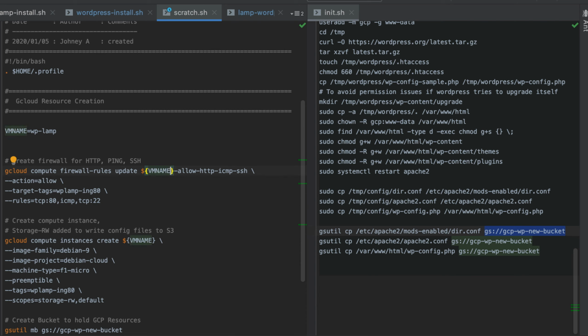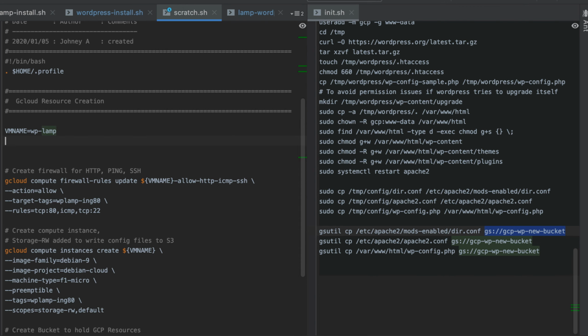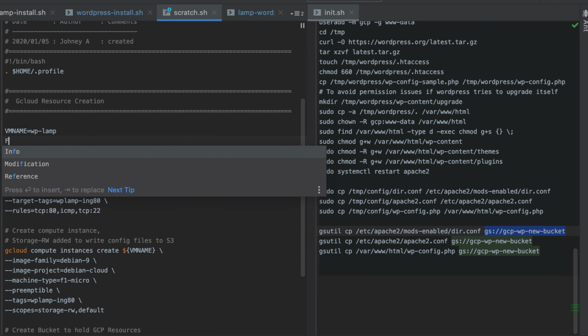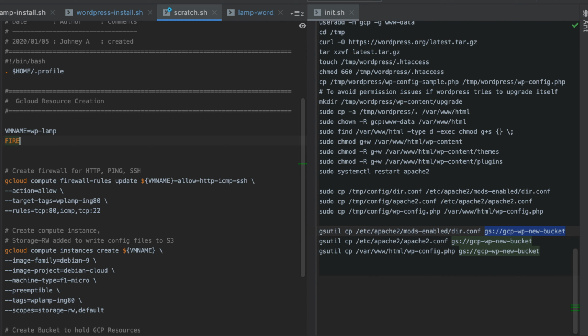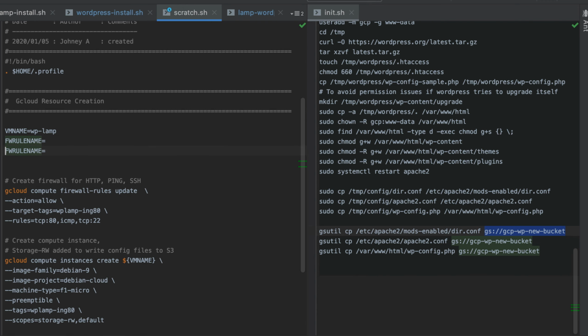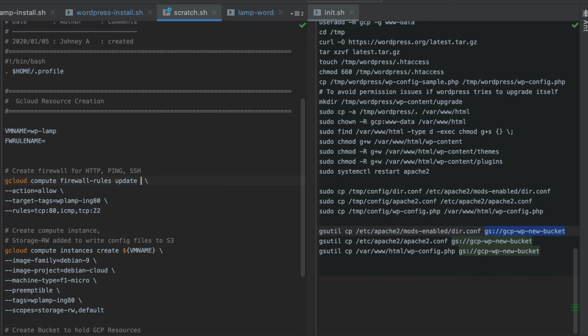So we have name. Firewall name. And let's make it generic too. Use this. And then rules.